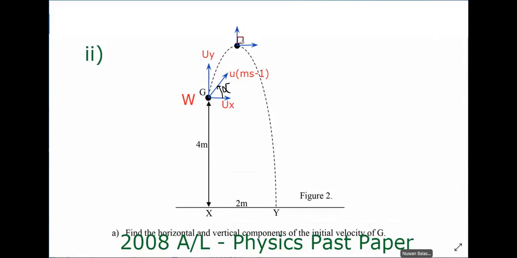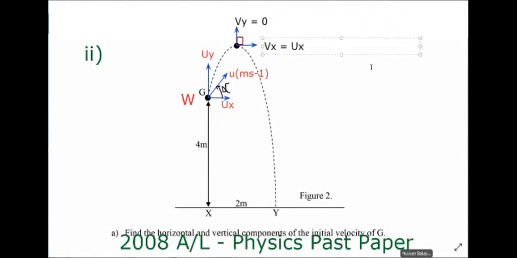So at the maximum height, let me mark horizontal and vertical velocity components like that. The point here is, in projectile motion at the maximum height, the vertical velocity component, if I mark it as Vy, is 0. Vy is 0, right? But in a projectile motion, the horizontal velocity component never changes. It remains unchanged as ux. If the initial horizontal velocity component is ux, anywhere in the motion, the horizontal velocity component remains unchanged as ux.